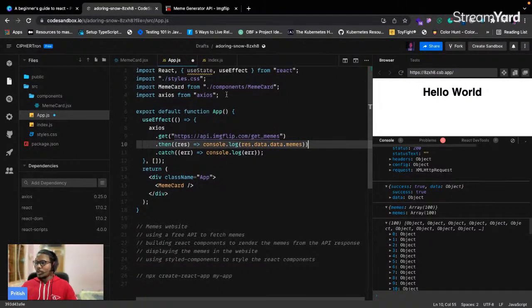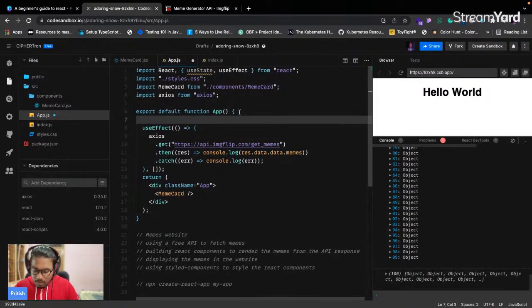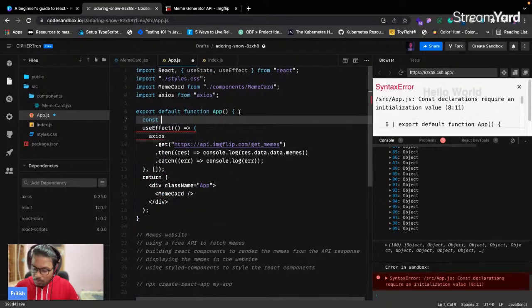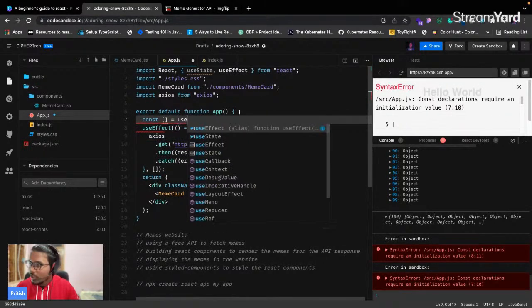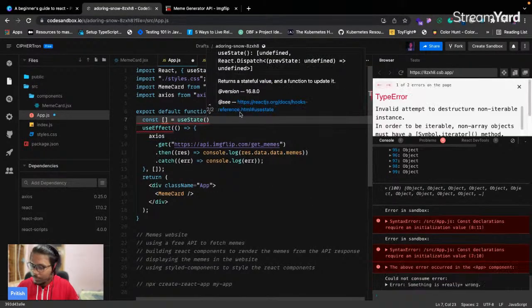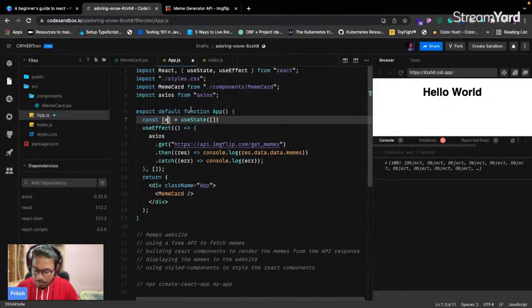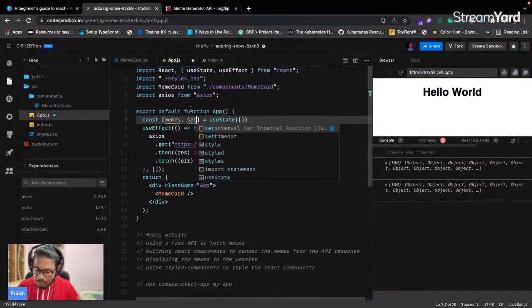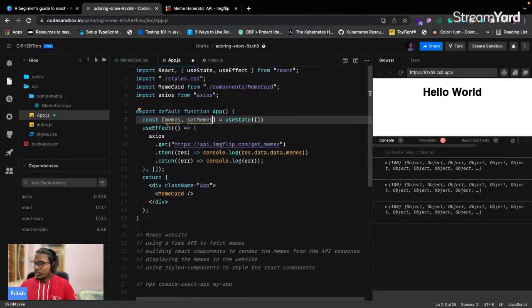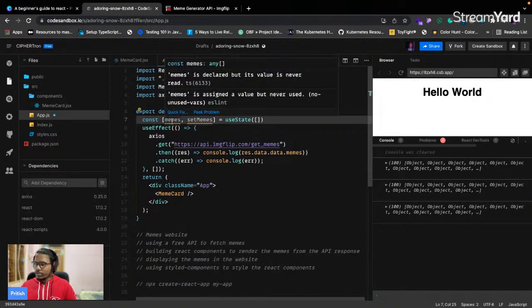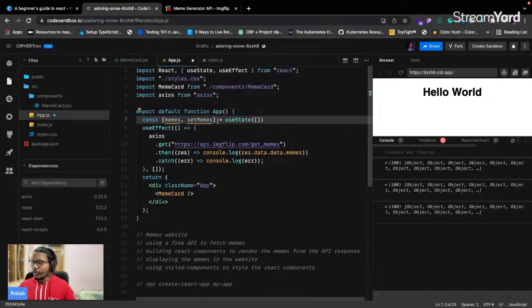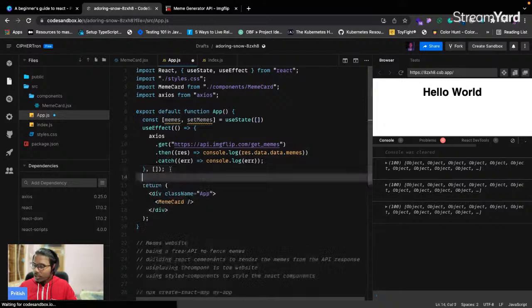Now we have to store the data somewhere, so for that, of course, we'll be using state. Let's do the useState thing again, having here memes and setMemes. So we have a state called memes and its update function as setMemes, and we have its initial value as an empty array.